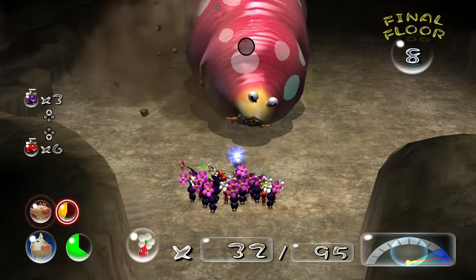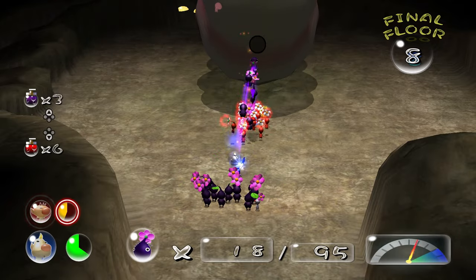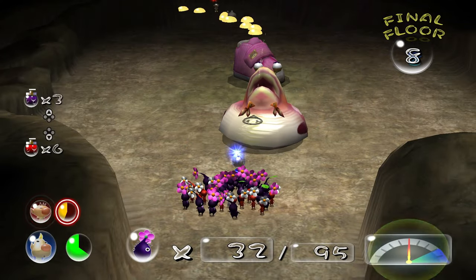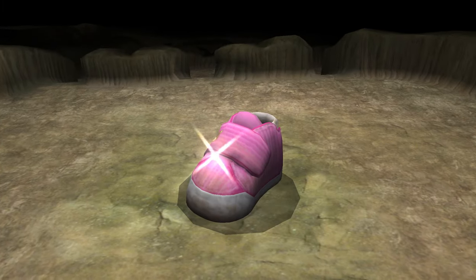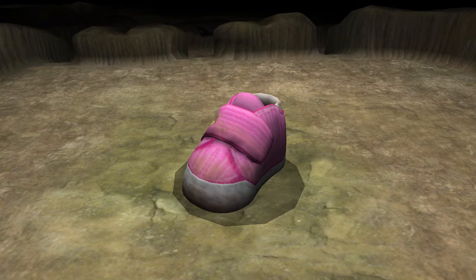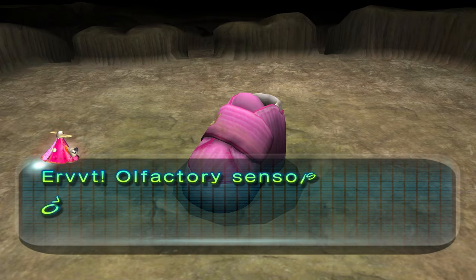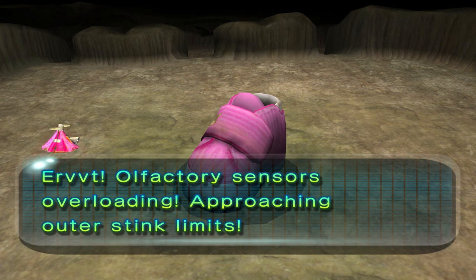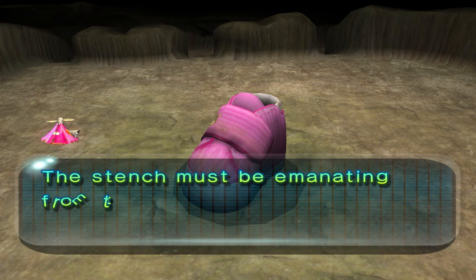Unfortunately, a couple of Pikmin got stuck on it and still died. It's fine, though. We got it. So yeah, that battle can go really badly if you're not careful, because those little guys can do a ton of damage. Fortunately, since they all die in a single hit, we basically just have a captain play decoy. That's a shoe. A very, very stinky shoe. Maybe we should leave this one.